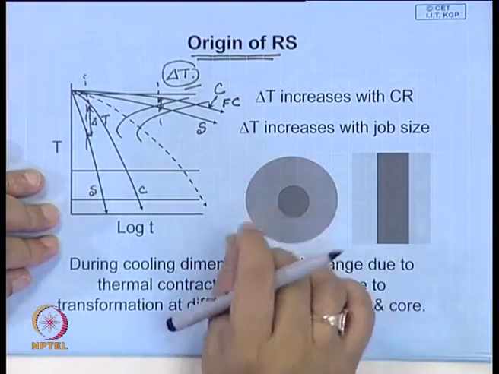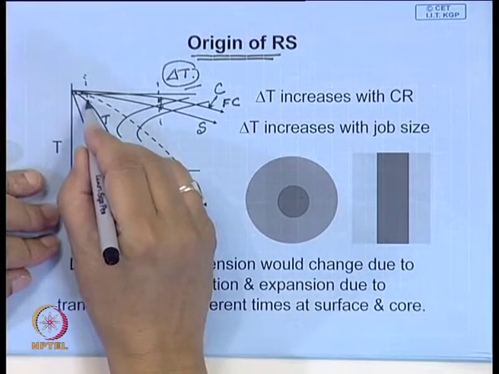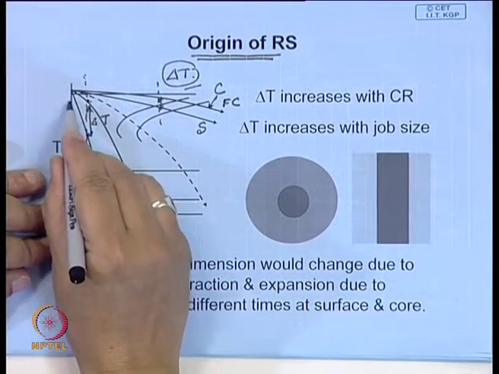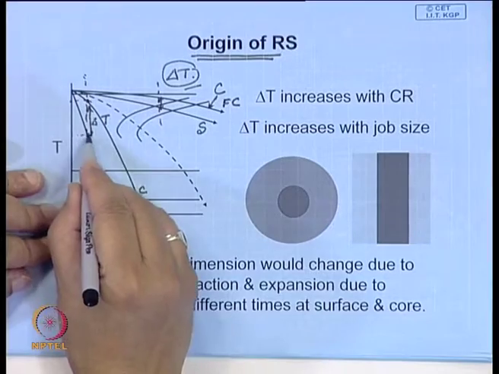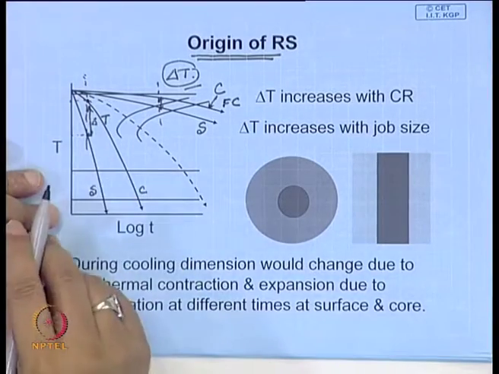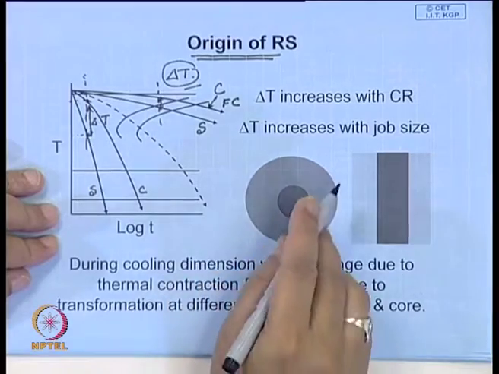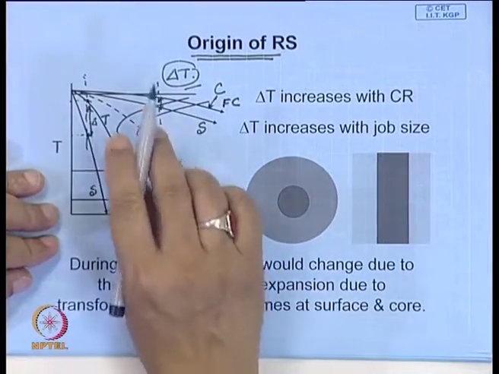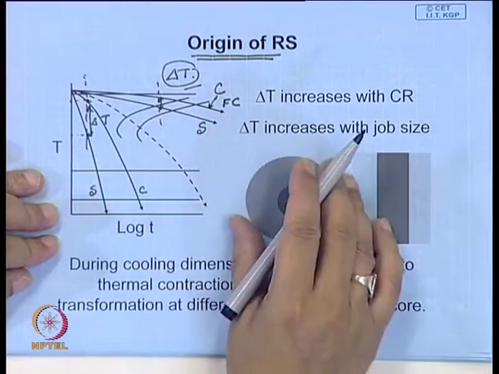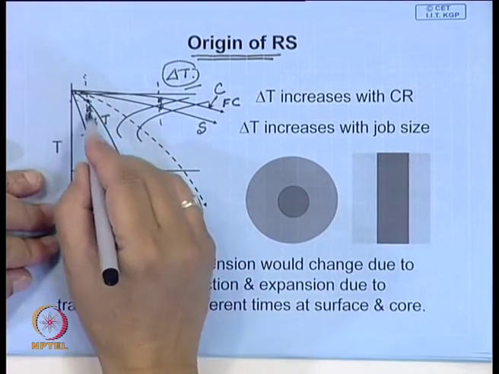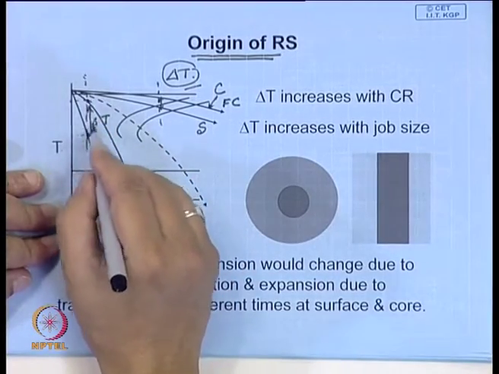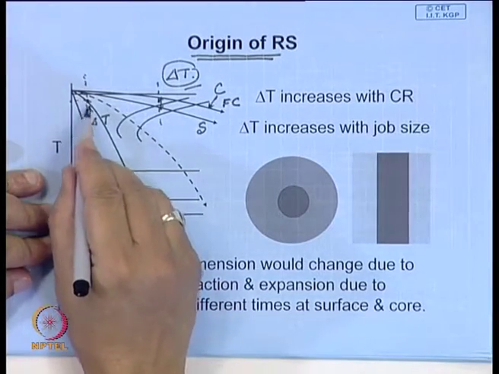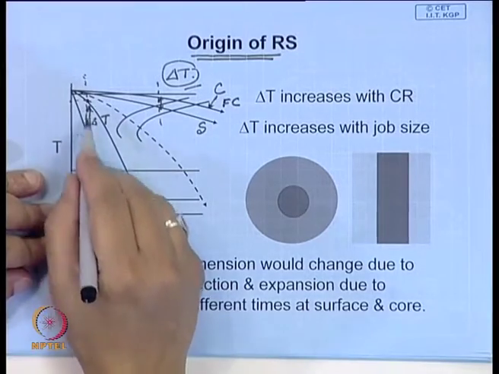The core can also elongate in this direction. So, this will lead to distortion, and mind you, at a higher temperature the strength of the material is also low. So, the hotter material will deform at lower stress, whereas to deform the cooler material you will need higher stress. Therefore, the outside is stronger, the core is softer. So, when you are cooling, this kind of transformation takes place. There will be some deformation because of the temperature difference, and due to this temperature difference there is a difference in the magnitude of the material property, that is, the yield stresses are different.